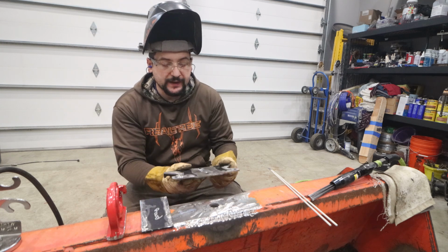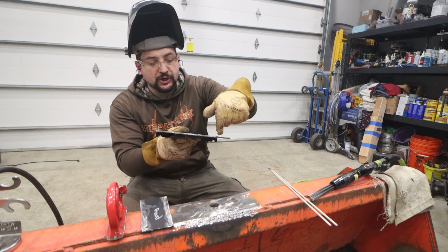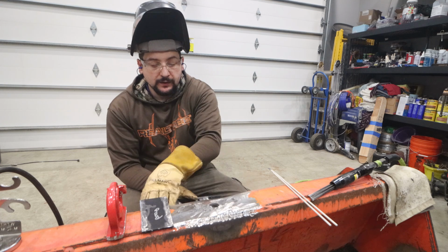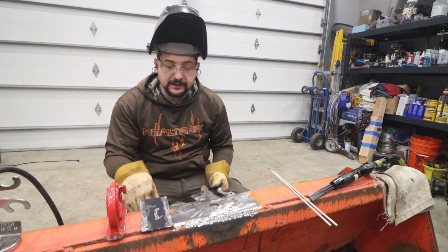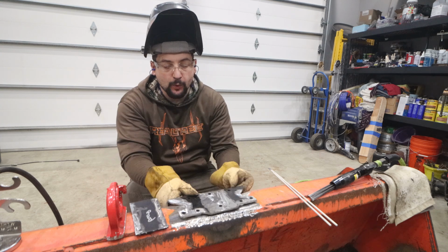So we're going to basically put this over the top of this whole area. We're going to double pass the whole thing all the way around, and I'm actually going to plug weld a bunch of these holes, which will give me even more strength. So let's get this on and tacked in place, and the backer plate tacked in place, and then we'll weld everything out.